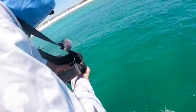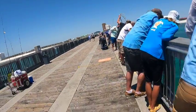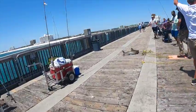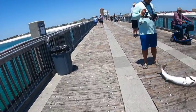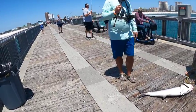There it is. Oh man. That's a big cobia right there. Flip him. There he is. Thank you, bro. That was a fight and a half right there, man. There you go. Clear legal one, too. That's a nice one.